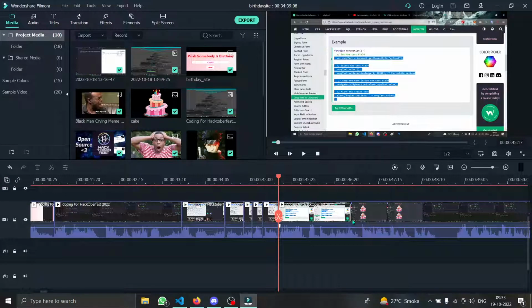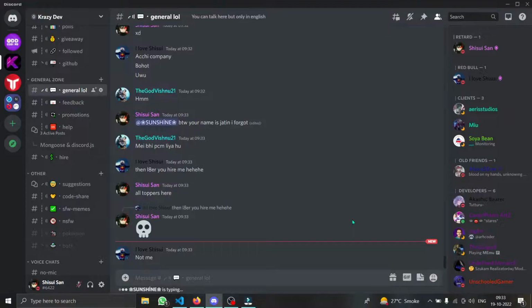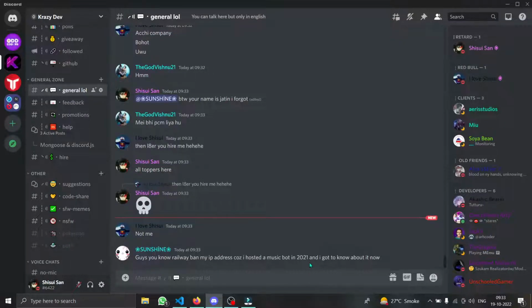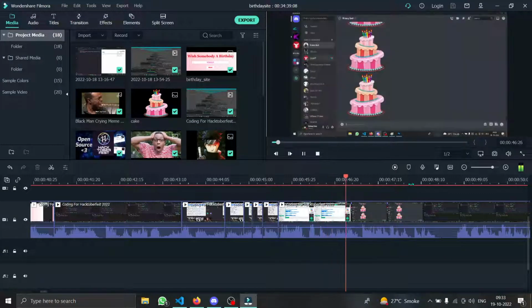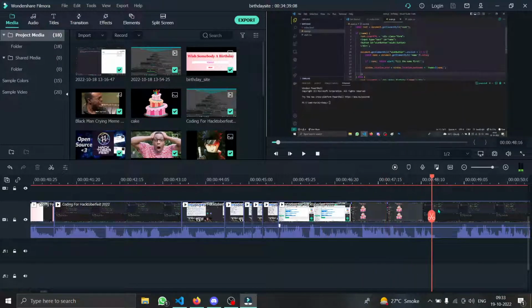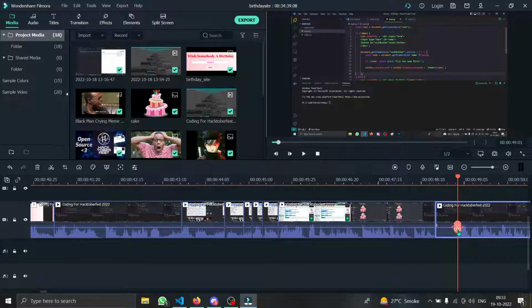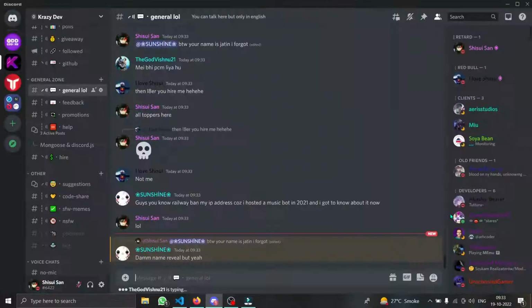Anyways, I think I have to do way too many things right now. Railway banned my IP address by hosting. Lol. Interesting. Let me edit this copy-paste thing, man. Come on, I don't copy paste code. That is not good. Anyways, let me just remove this blank space. I don't really know why I take way too many breaks, I just took a break right now. Maybe I'm not good with speaking. I think I should improve my speaking skills somehow.